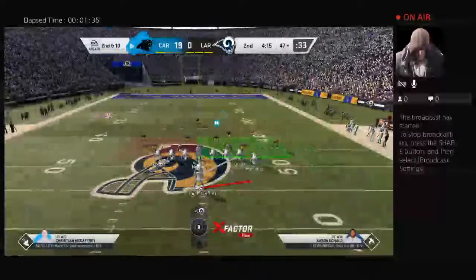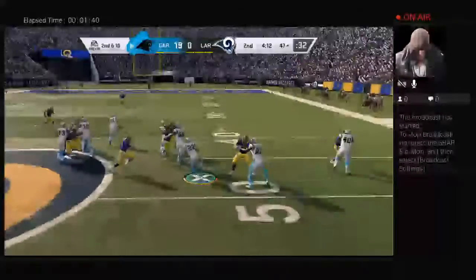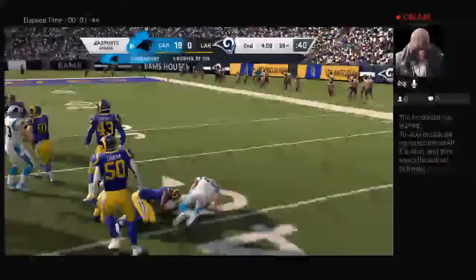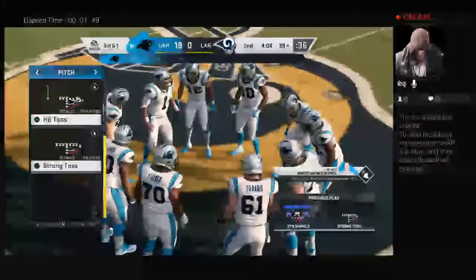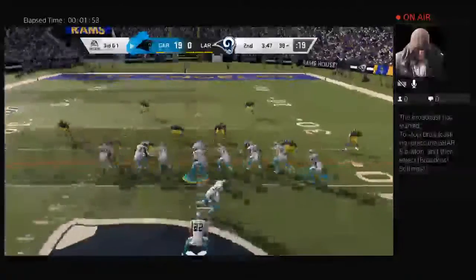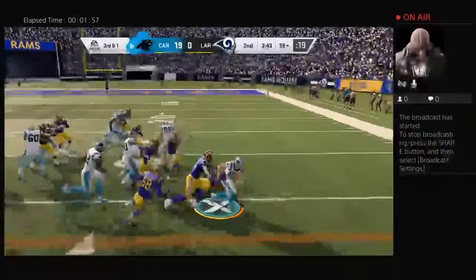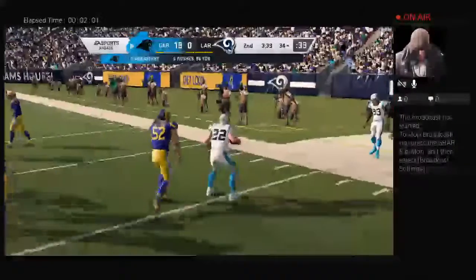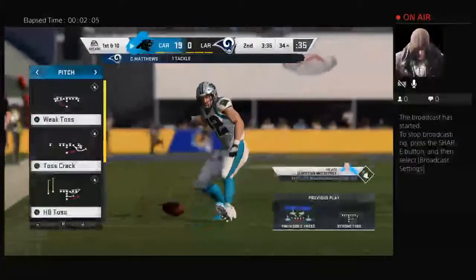So after the incompletion on first, now 2nd and 10. Now a toss. This is McCaffrey. Despite the blitz, they're still able to pick up a nice, solid gain. The disadvantage of blitzing often alters the normal spacing and run fits and leaves creases like they were able to exploit right there. And the broken tackle helps lead to a first down gain. They're able to convert with a gain of 4.